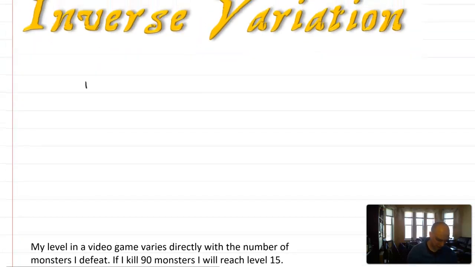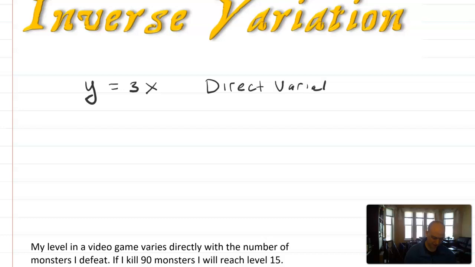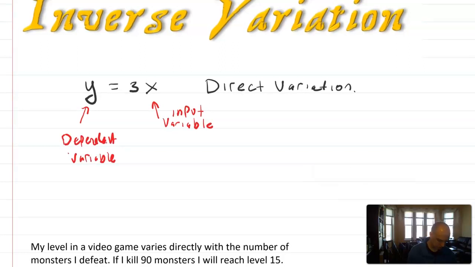You're probably familiar with this idea if you've studied lines. For example, the line y equals 3x is already an example of what we're going to call direct variation. As x goes up, y also goes up. This line also has the three components of direct variation already in it. There's always going to be a variable, and think about this as the input variable. There's going to be another variable that you can think of as the output variable or dependent variable. And usually there's going to be some third number, a constant, attached to the input variable that affects how those two variables interact. So that x is not directly, literally equal to y. It's usually just proportional to that y value.